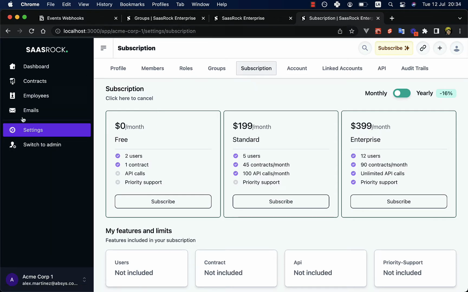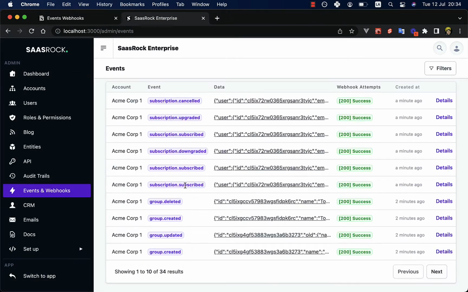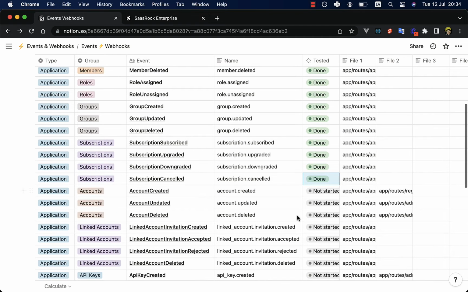So let's verify that the events are correct. Subscribed, downgraded, upgraded, canceled. Yeah. So subscription is completed.